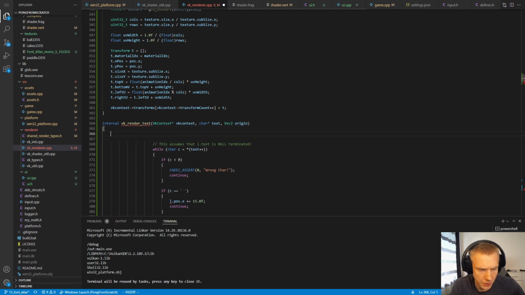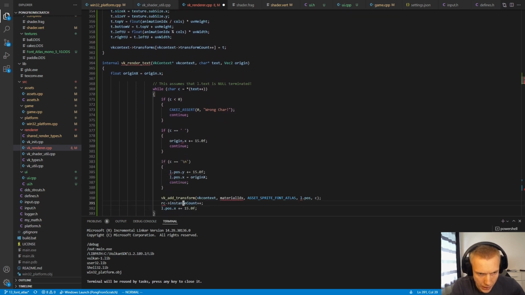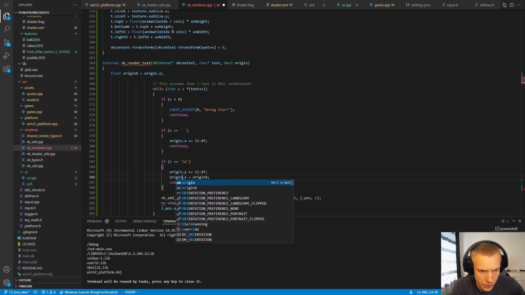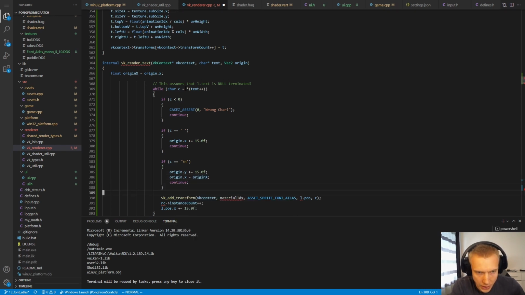Take the text. We create a float origin x to be origin x. And then instead of increasing the position here, we increase origin.x and origin.y. Same as origin.x here. And we set that to origin x back. I suppose we need the material index.